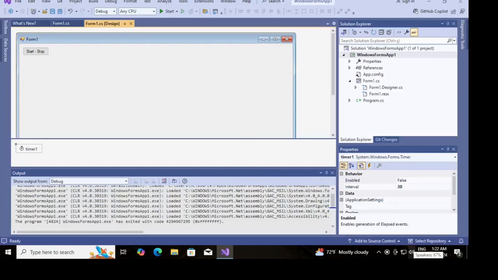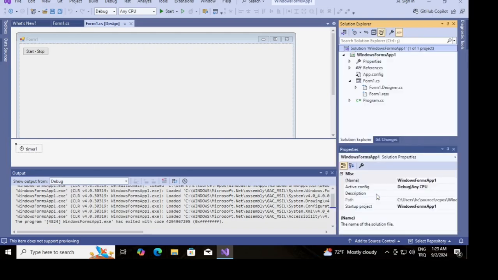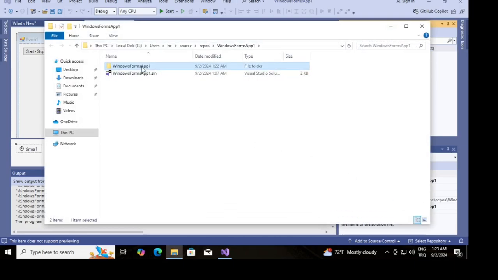In the next video, I will show how to run this program's exe file on desktop Linux and Raspberry Pi. You can find the program's exe file here.